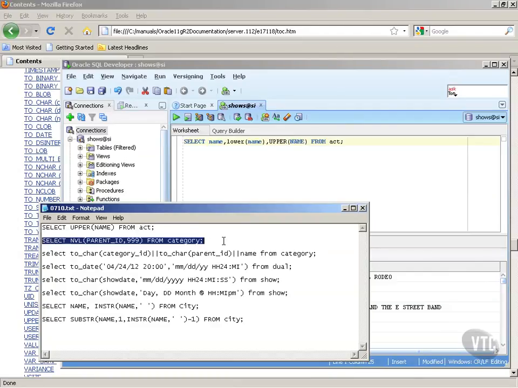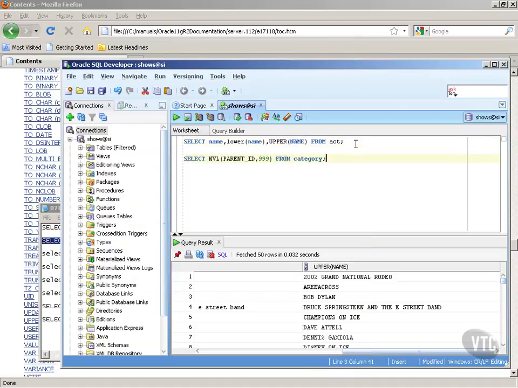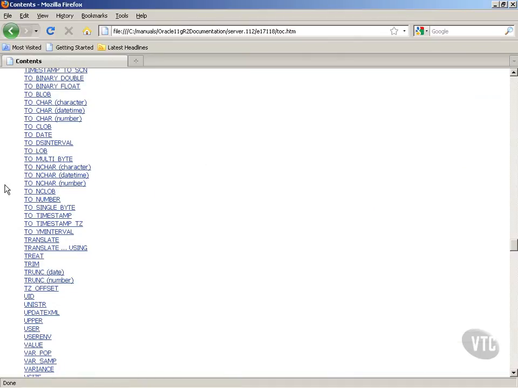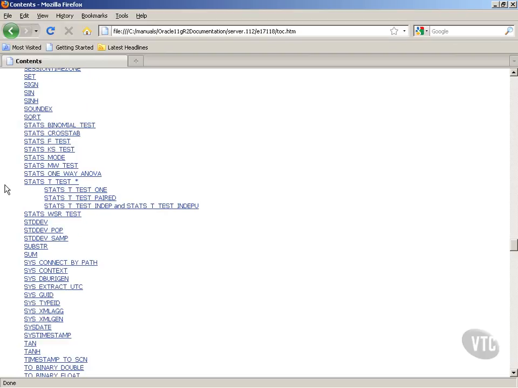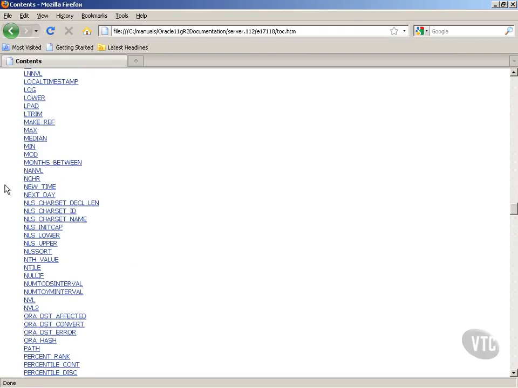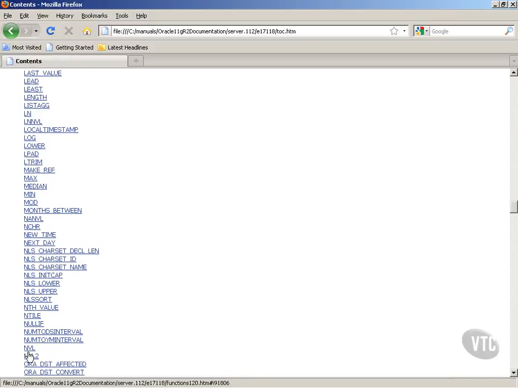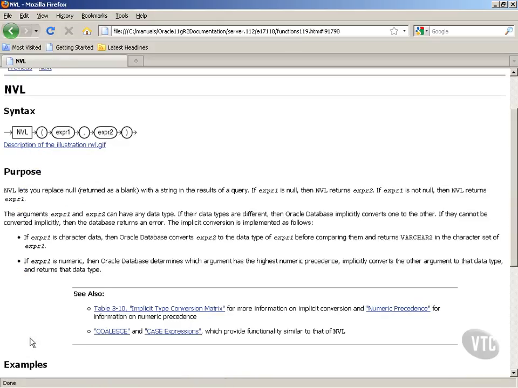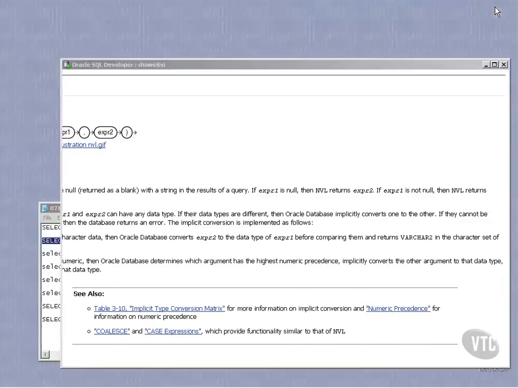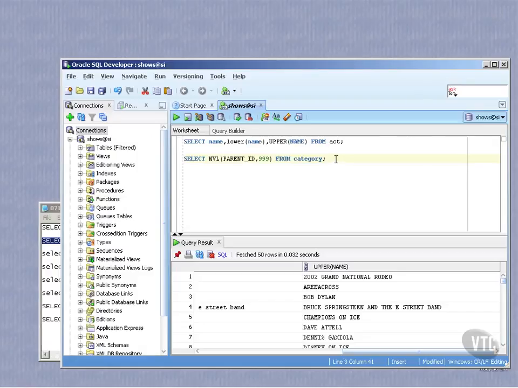This particular function is very widely used. It's called the NVL function, but let's have a look at this first. Let's go and look it up in here. There we go, NVL. There are multiple types of NVL. It lets you replace a null value. But essentially, when you find a null value, SQL can do weird things. So quite often you actually need to replace that null value with a replacement that SQL can understand.